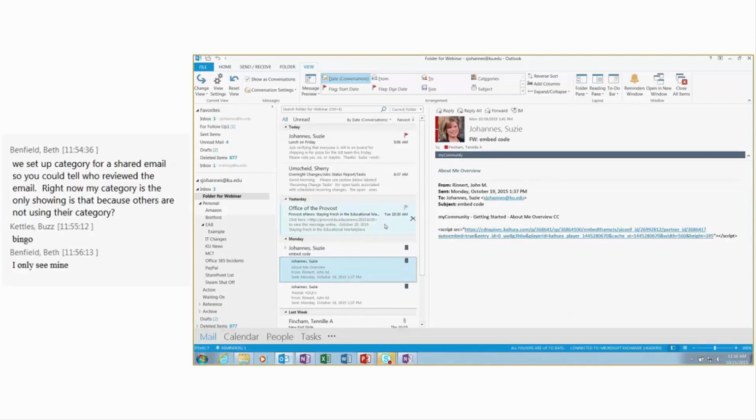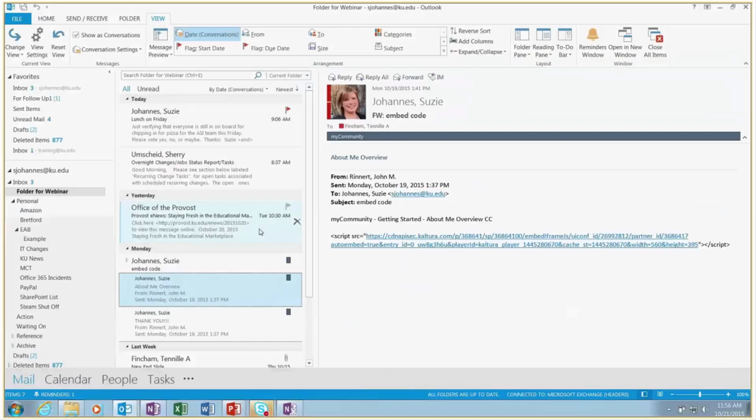The other thing is, and I'm not the expert on this, but Tennille, remember when we had our group account set up and I could only see emails that I had sent and you could only see emails that you had sent? There is the off chance that it could be something with how your group account is set up. It'd be an interesting thing we could always Skype and take a look and involve your TSC staff to check as well, just to make sure we knew. But group accounts can get a little bit tricky.